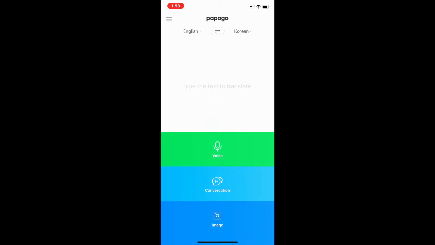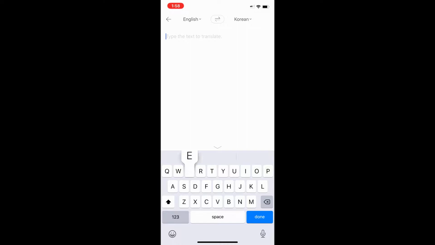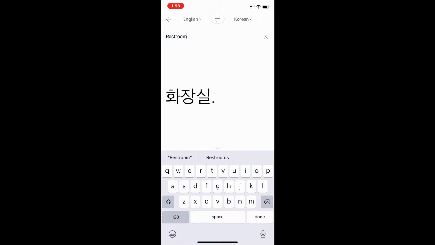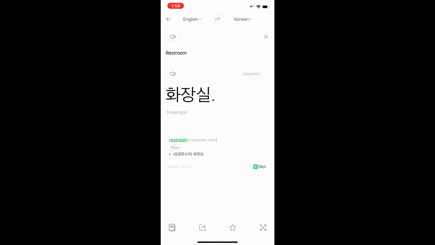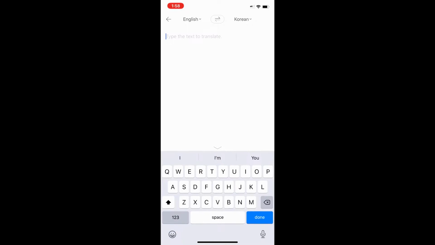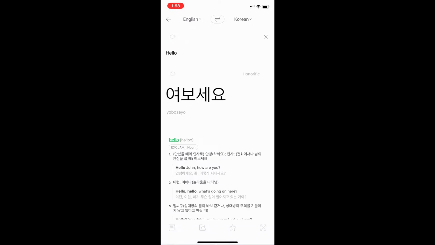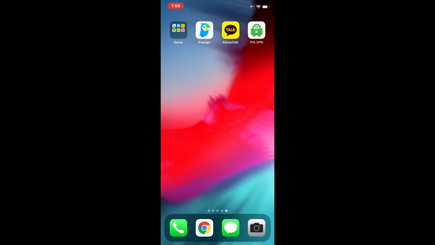So the next app that I love is Papago. This is just really, really helpful, especially if you don't know Korean. So as I'm typing, oops, I'm trying to type out restroom. So you can do English to Korean. I typed it out, and then down at the bottom it shows it in Korean. And I can speak it too. 화장실. So you don't have to just do text. You can also hear it too, so whoever you're trying to talk to. So that's really nice. So this one, 안녕하세요. Yeah. So very, very helpful. I love this app. It's helped me a lot while I'm out here.